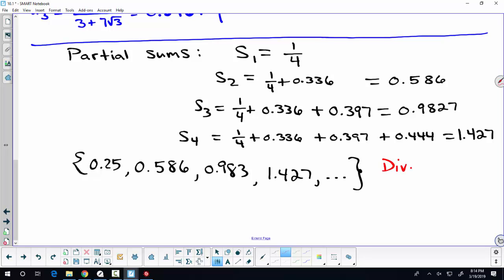Is there an easier way to do this besides adding it up like that? No, that's just how you do it. On certain graphing calculators, you can use the command for the nth partial sum, so the nth partial sum of 4 will spit out 1.427. If you're doing the homework and it gets tedious, once you've got the hang of it, maybe you can use online calculators to compute those for you.